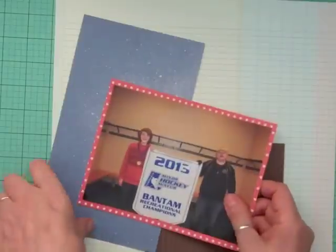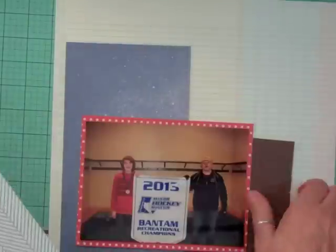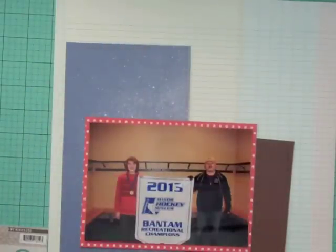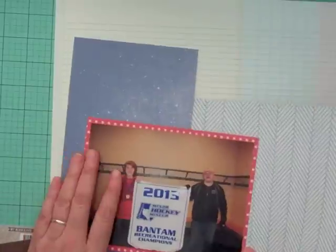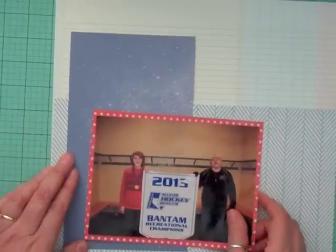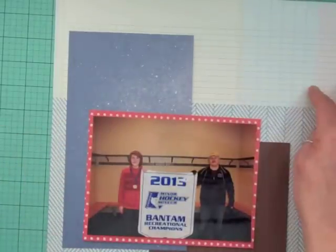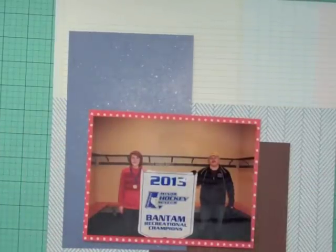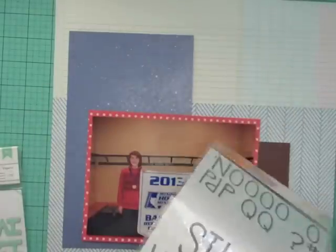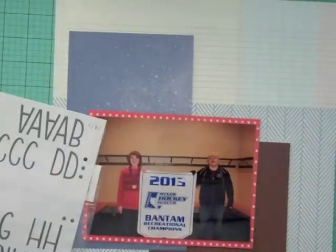And I'm not a scrapbooker that scrapbooks chronologically at all. I'm all over the place. It's whatever I feel like scrapping. And I just happened to pick up about 300 pictures that were all recent pictures. And that's what I feel like scrapbooking right now. So all the last layouts, that's what I've been scrapping.